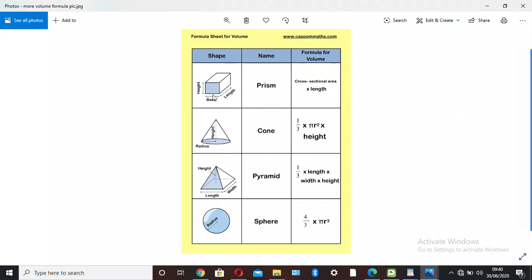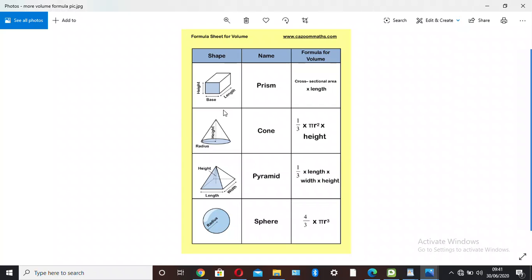This is the place where you have the intersection here. Look at it. This is like a square prism. So that's a square face here. So you have the cross-sectional area times length. That is the area of the square times length. If you are given this in a question, you first find the area of this place, that's your cross-section, then times length, and it will give you the volume of the prism.